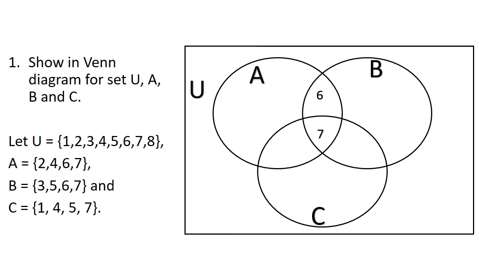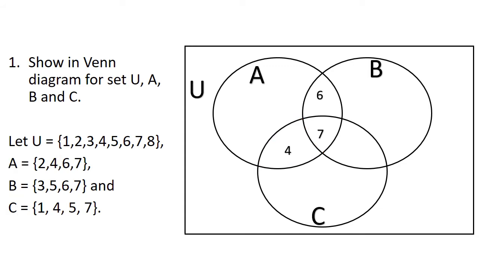Okay, the next pair that we will be working on is set A and set C. Let us remove the elements that we already placed in our Venn diagram. So for set A, I will remove 6 and 7. For set C, I will remove 7. Now, looking at set A and set C, the common element is 4. We have 4 in set A and we also have 4 in set C. It will be placed in this area, common to set A and set C but not in B. And that is 4.